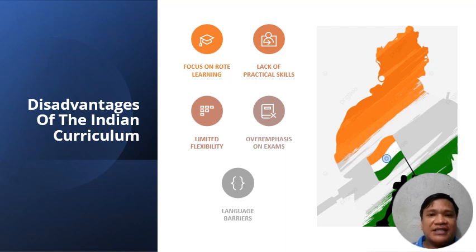The third disadvantage is that the Indian curriculum is relatively inflexible compared to other educational systems. So very limited yung flexibility nila. Students may not have enough options to tailor their education to their individual interests, career, and aspirations. So therefore, limited lang yung kanilang mga choices of courses since they lack infrastructure and budgets, limited lang din yung ino-offer ng mga universities and colleges nila. So, ayun yung pangatlong disadvantage.